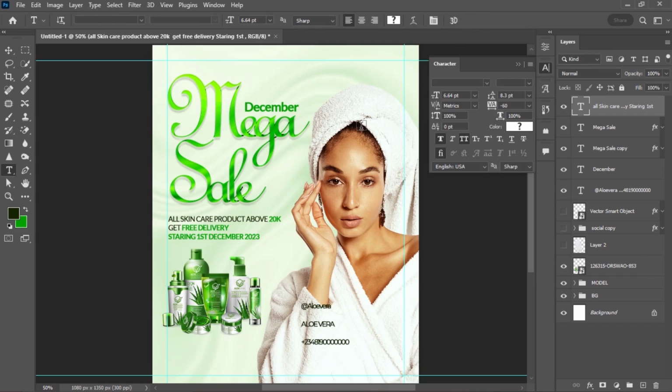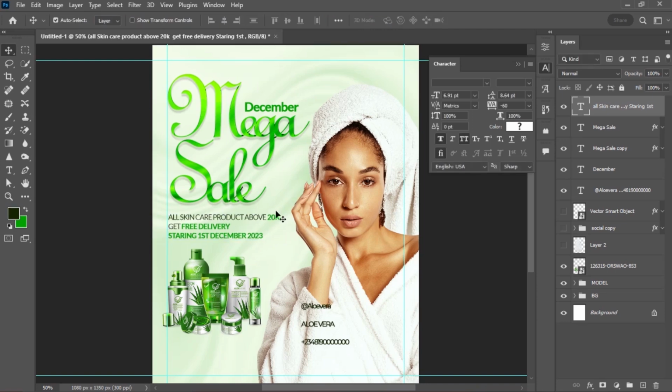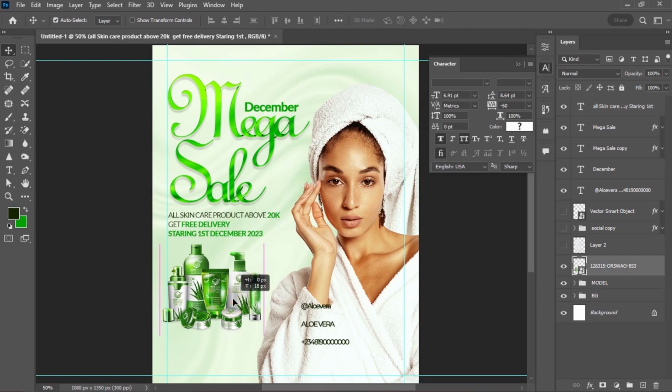So you turn off the flux. Please turn off the flux for this and we are good to go. Hit Ctrl T, transform, and scale this up properly like this. That's for this, guys. So after we are done with this, I'll adjust the position of this like this.